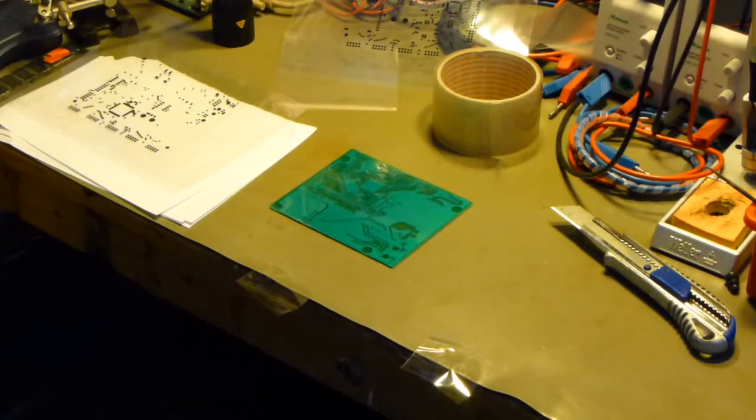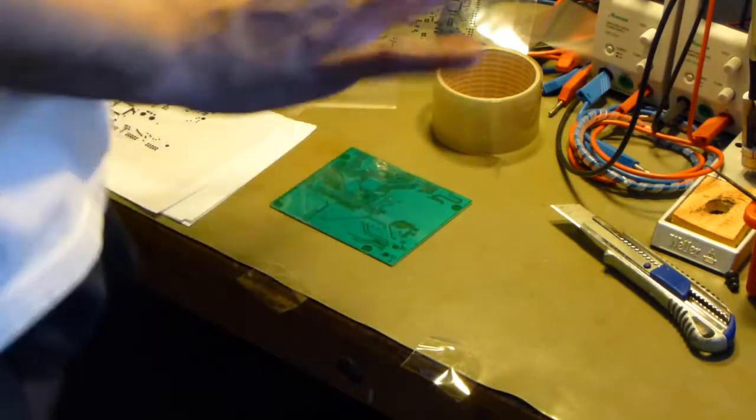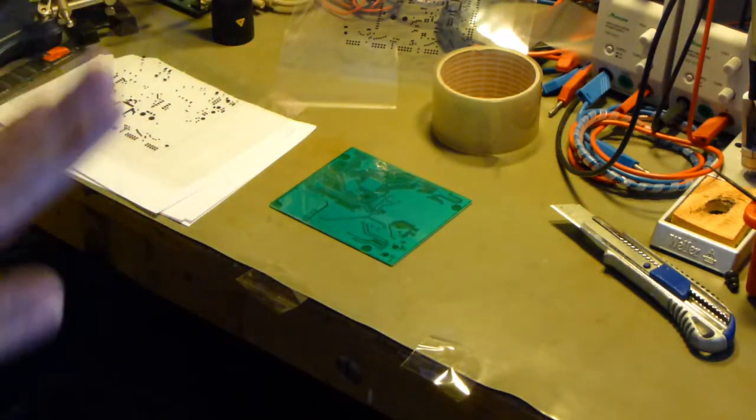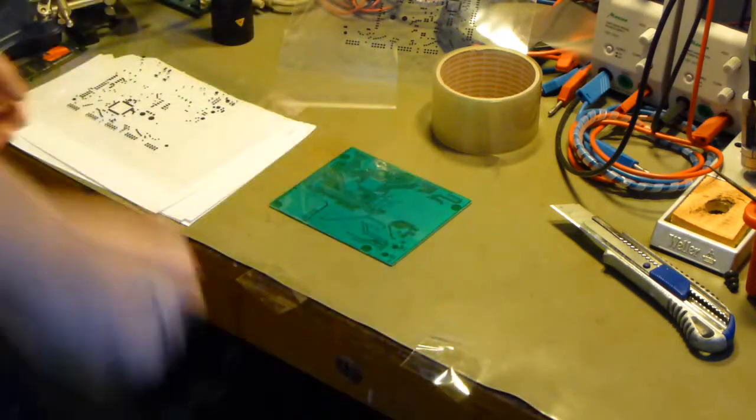Alright, second video about the solder stopping agent. The first side I already did, because in this video I want to show you how to expose the thing, mount the film, and develop it. Hopefully this works. Let's see.